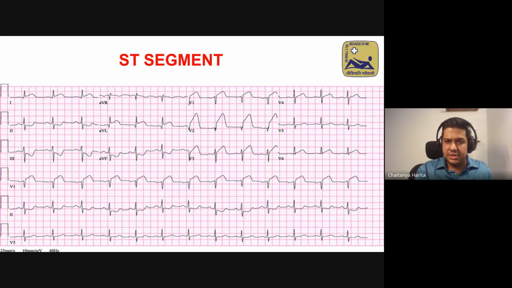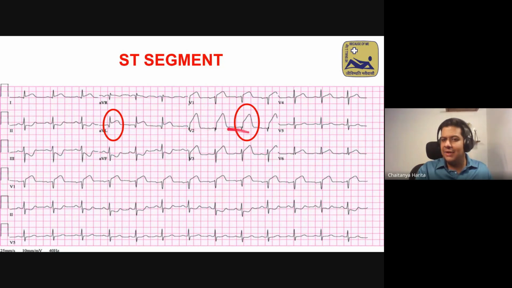Let's look at a few ECGs. If you look at this ECG, you can classically see ST elevation. The ST segment is supposed to be here where my laser pointer is. It is much elevated. This is how STEMI looks, ST segment elevation MI. In the same ECG, you can also see ST elevation, which is looking horizontal upslope in aVL.